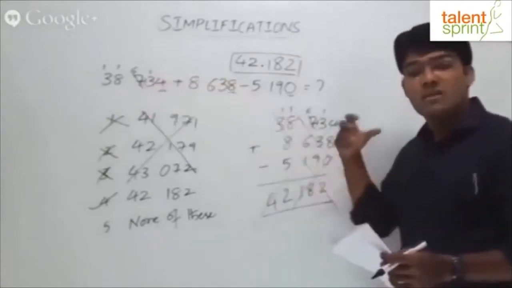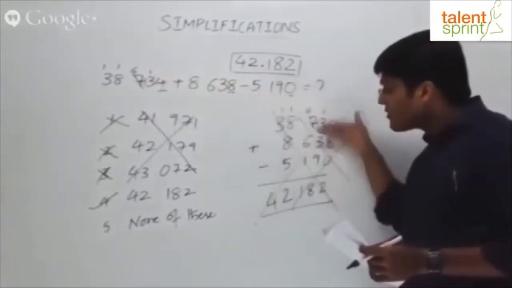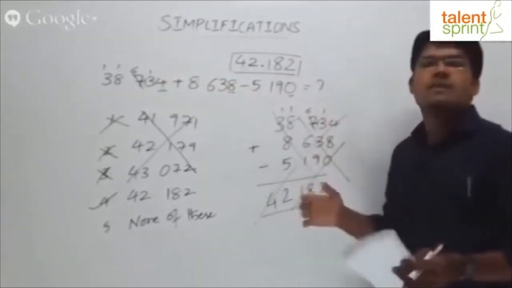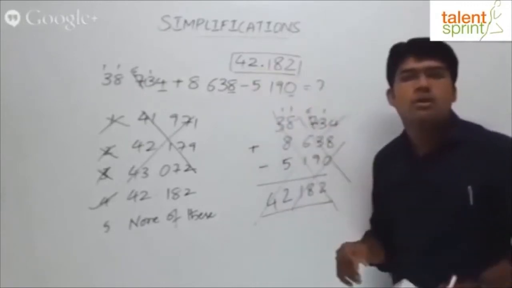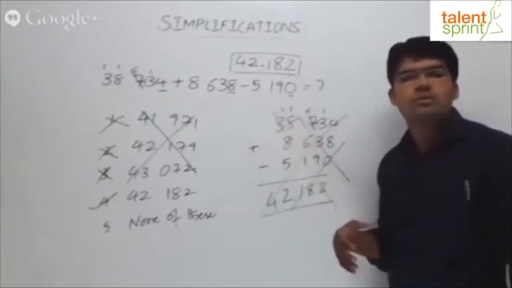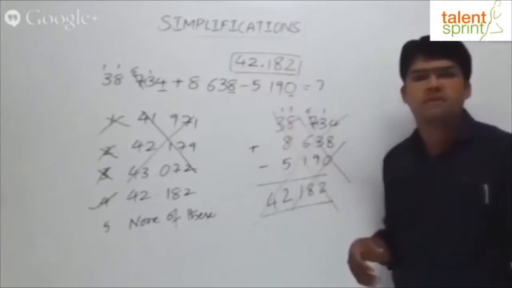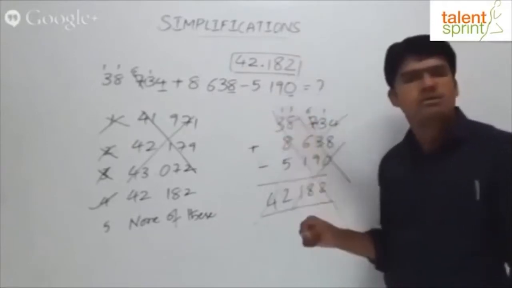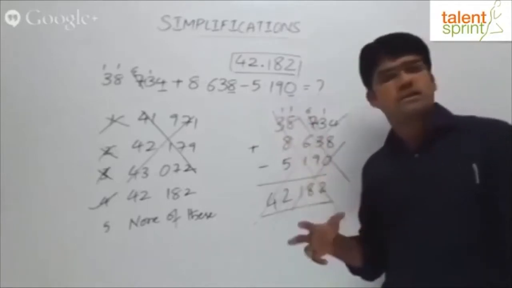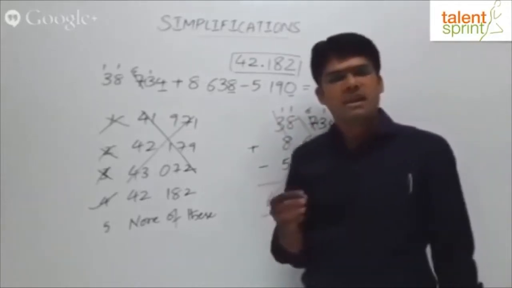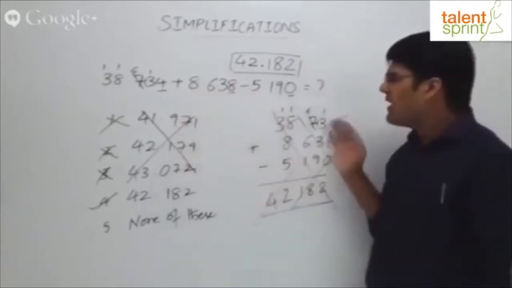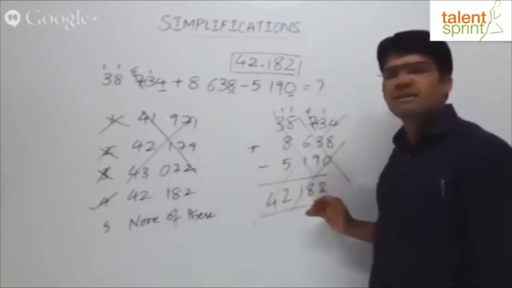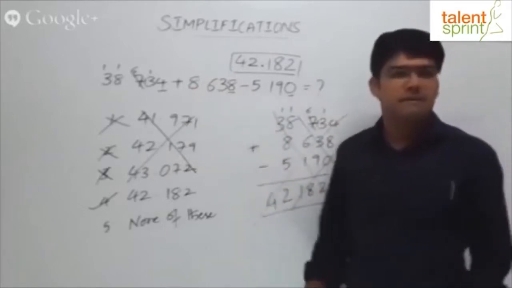But what's the advantage? What's the smartness here? We don't have to write the steps, and so we save a lot of time. So try to follow this. You just need a little practice, and henceforward you will be able to do this very easily and comfortably, right? Let's take just one more question on this. This is very important. Out of 10 to 15 questions that you get on simplifications, I can say easily 2 or 3 are going to be on these kinds of simplifications, right? So avoid these traditional conventional methods and try to get the answers in a smart way.